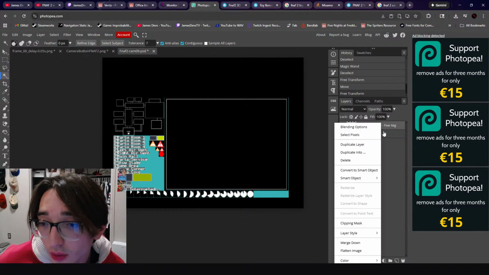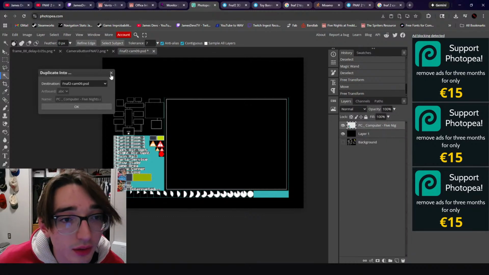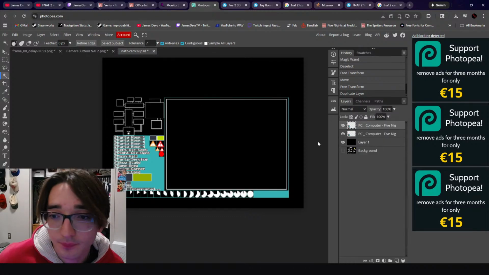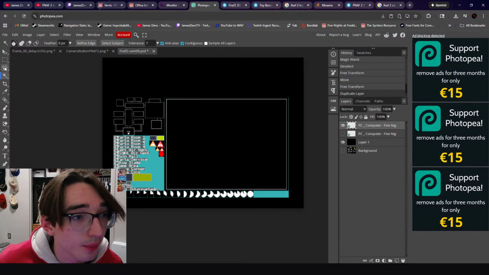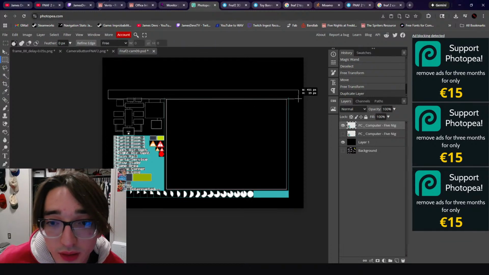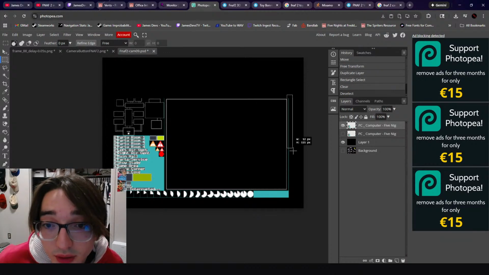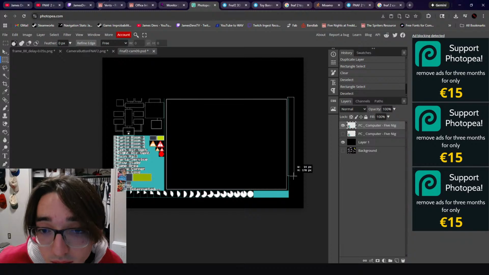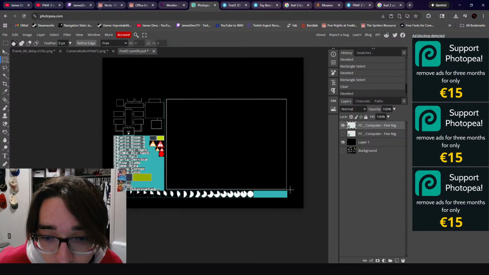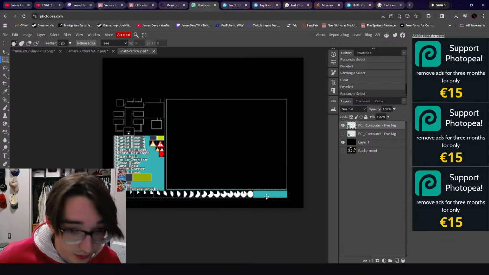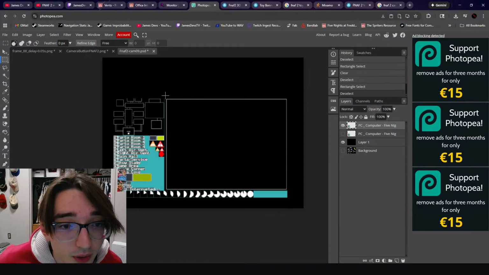Let me do this. I'll duplicate the layer, hide one of them, and then I'll just delete everything on the other one that I don't need. So I'll delete everything up there. I'll delete everything right there. Hold on, I'll redraw that.